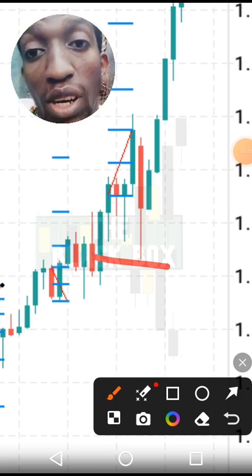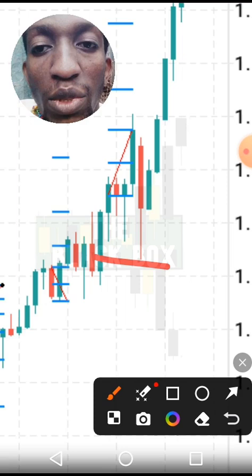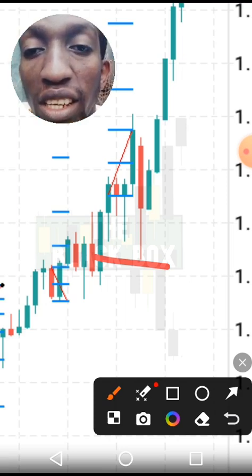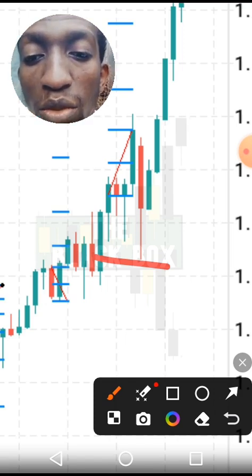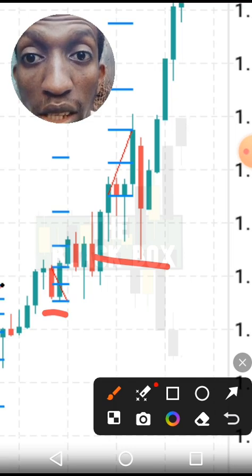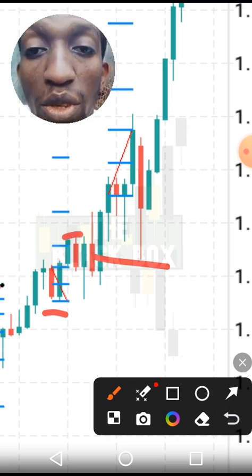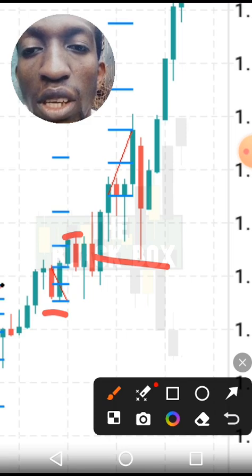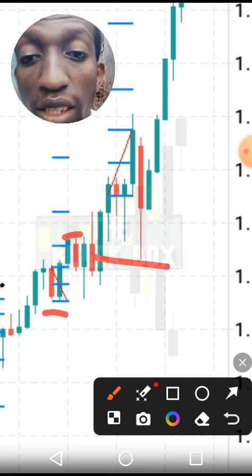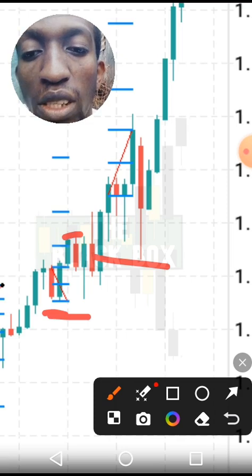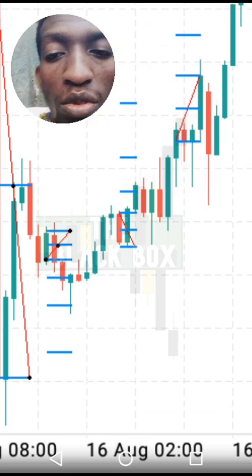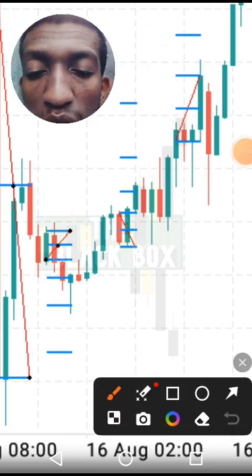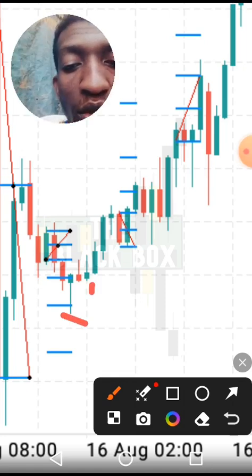In my previous video, I told you that most of the time the price does not come and take the highs or the lows before leaving. Most of the time, so we can place our stop loss a little bit below when we are buying, a little bit above when we are selling. That's exactly what happened here. Look, it didn't come near. That's exactly what happened down there. Look, that's our stop loss. It didn't trade down.